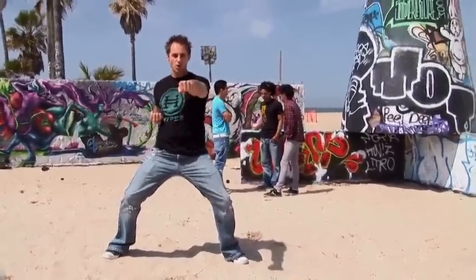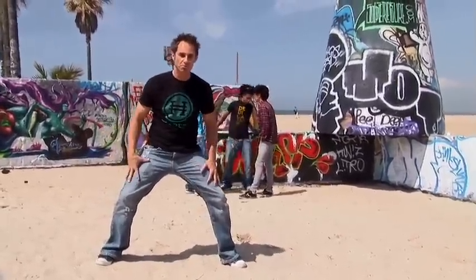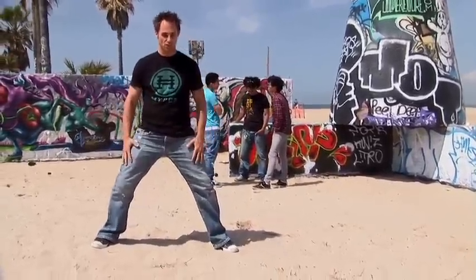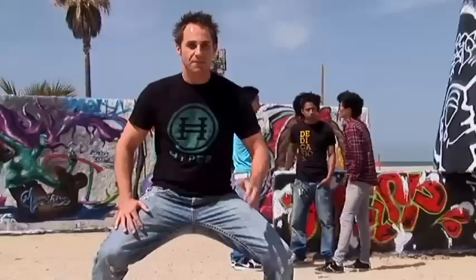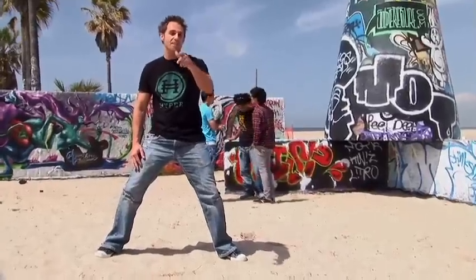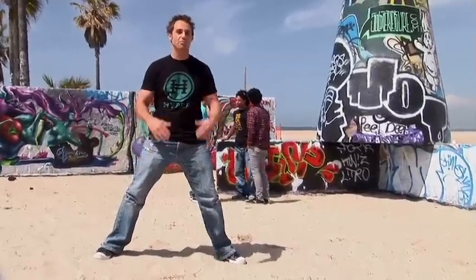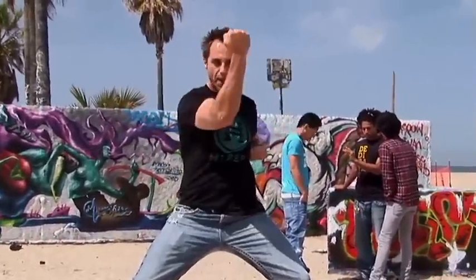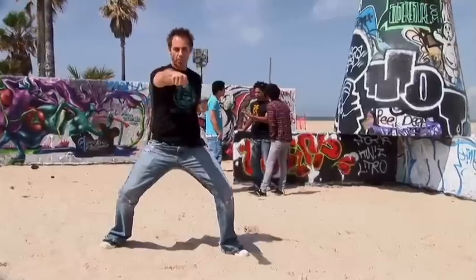Another stance going way back in martial arts is your traditional horse stance. We practice this stance to build power in your legs and make them strong. You don't have to worry about your base because it's solid. When you see this in martial arts movies, on TV, or in class — this is the old traditional horse stance. The lower you go, the more your instructors are going to like that. It shows your legs are stronger and that you're a better martial artist. Let's review — horse stance, a couple of blocks, hands back to home position, then punches straight ahead. Those are your basic moves. Let's go into some cool kicks.